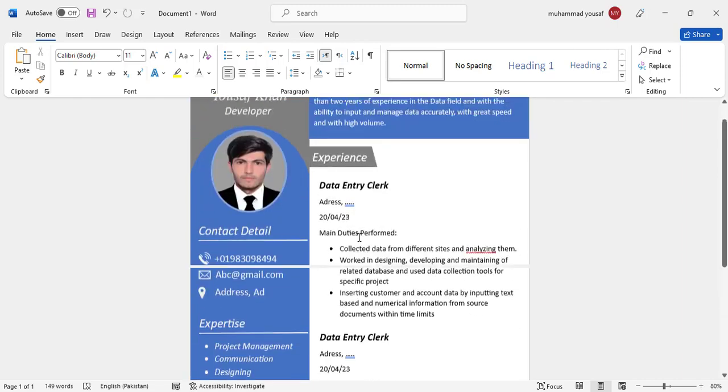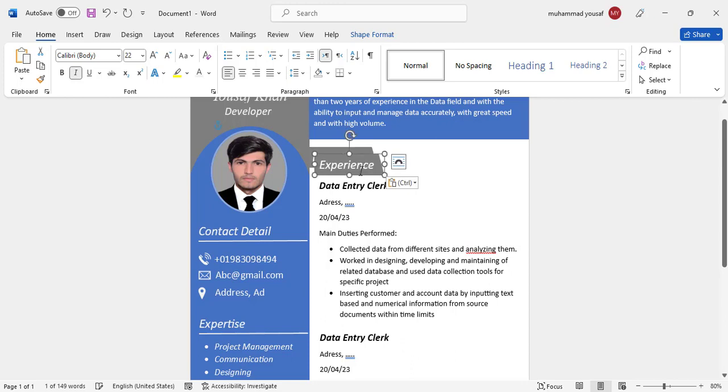For the education field, just copy this text box, paste it here and just make it here. Press shift and drag it down.